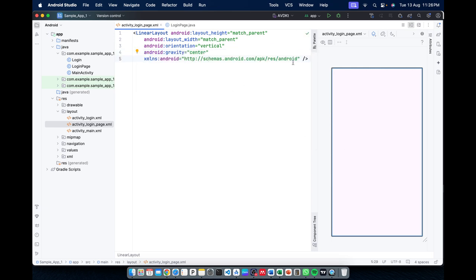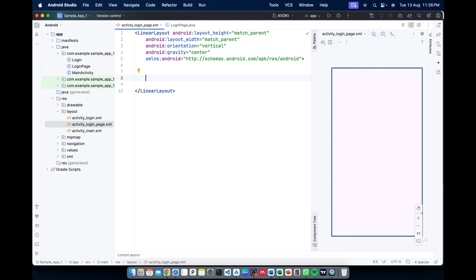Now after doing that, just go to the end of linear layout and delete the self closing tag and externally close the linear layout so that we can add some elements between the linear layout and closing tag.